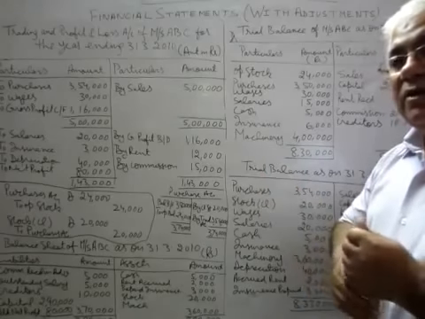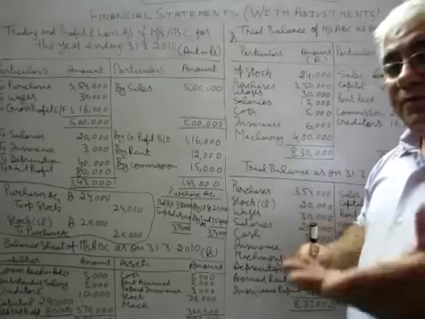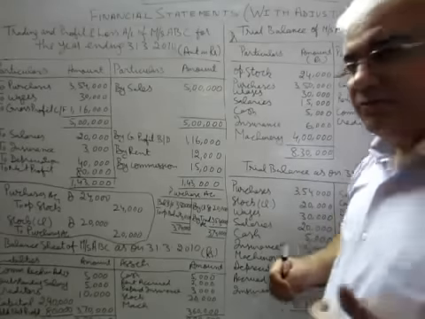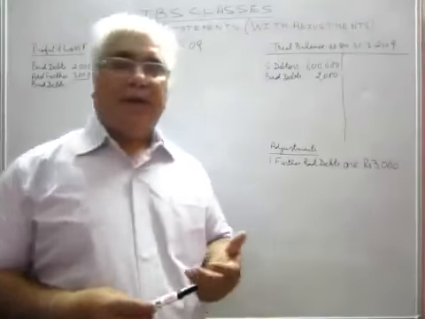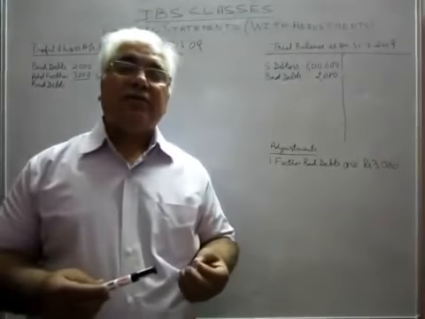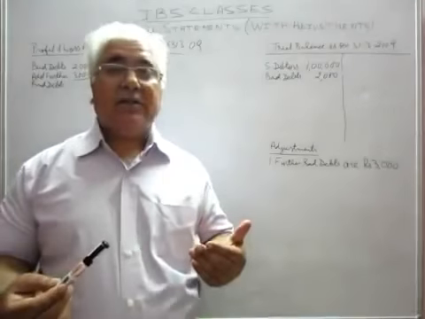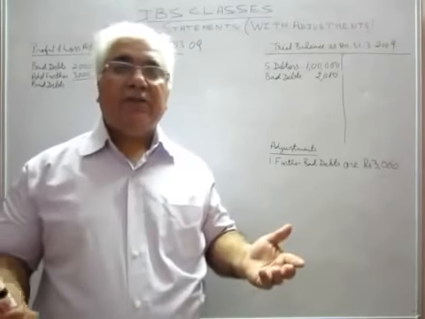Okay, now I will tell you about other adjusting entries to be made, like to make provision for doubtful debtors, etc. The next adjustment relates to bad debts. Now, what are bad debts? These are the amounts which could not be recovered from our debtors, irrecoverable amounts. So they are to be written off.